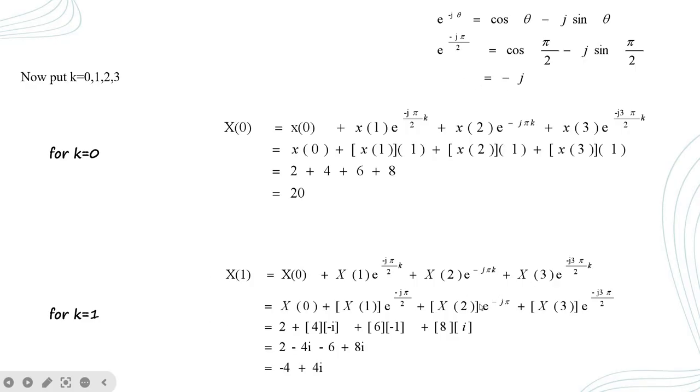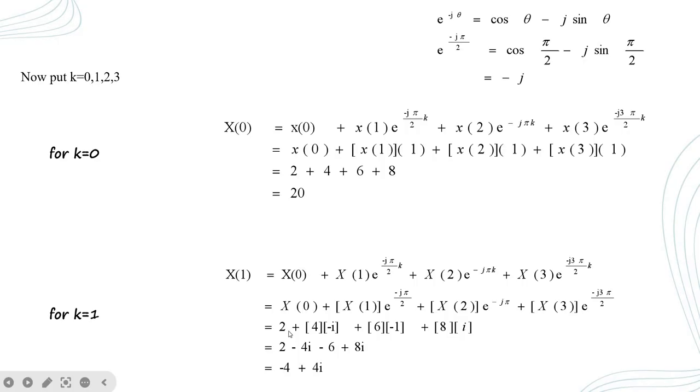Okay, similarly you have to do it for e raised to minus j pi and e raised to minus j 3 pi by 2. So for e raised to minus j pi by 2, you got it as minus j. Then here e raised to minus j pi, for this you will get it as minus 1, you will get only the real term, you don't get the imaginary term. Then e raised to minus j 3 pi by 2, here you will get it as again j.